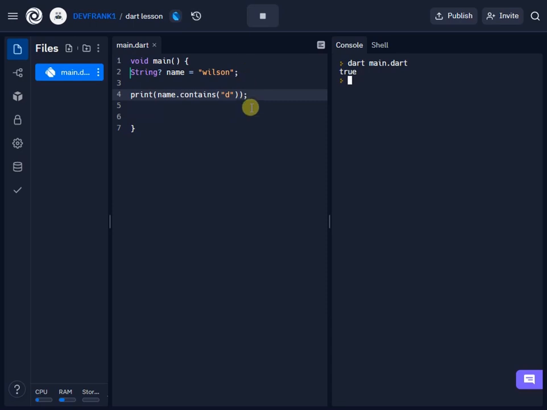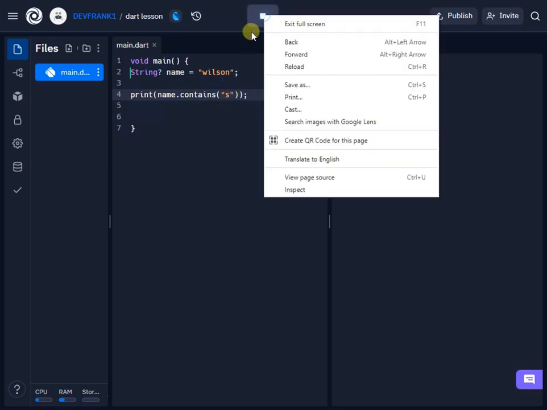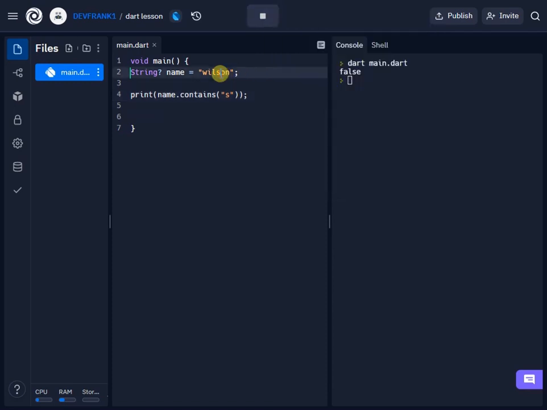We have a little bit of delay because of our network. We got a response of false because checking at this name, we don't have any letter D. So when we still check S, we have S here, so we are going to get a true response.